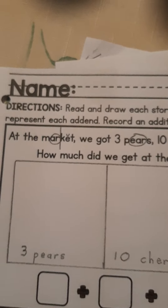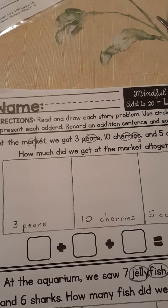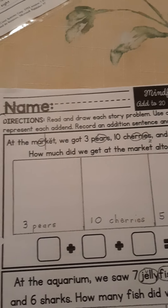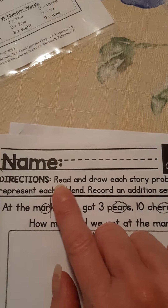Okay, boys and girls, now we're going to do math. We're going to read the instructions together — we're doing math stories. Maybe you already did a few minutes on IXL or Math UC. You should especially, if you go to Math UC, you'll be able to just do questions with doubles, and that's a good way to practice those. So today we're doing math stories, and probably the trickiest part is reading them. But let's read the directions first.